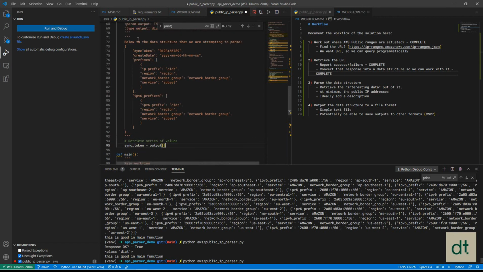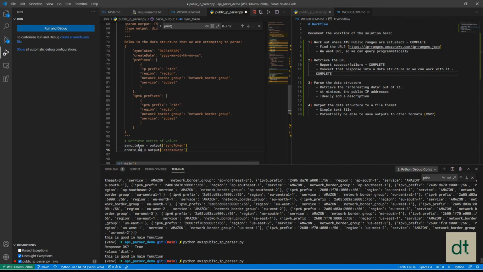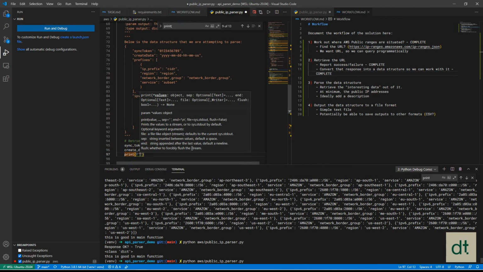So we're in the output dictionary, and our key would be sync token. And let's grab, say, the create date as well. Do a very similar thing. Place that and call this create date. Again, we can name these things whatever we want, but just think about the person coming along next.